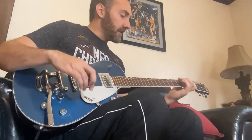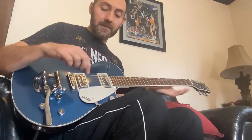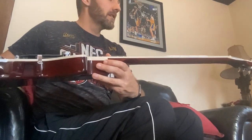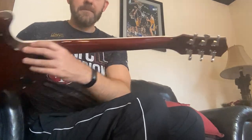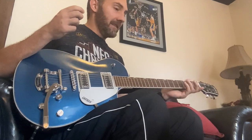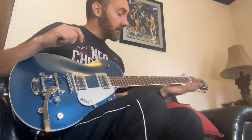But you may have seen my videos with the Streamliner Junior Jets with the Broadtrons, and I really like those, but these are more nicely appointed. See, it has binding on the sides and neck. The tuners work well. They're just basic tuners. U-shape, thin U-neck is what they call it. That is what the Streamliner Club Jets are. And I just love this neck shape.